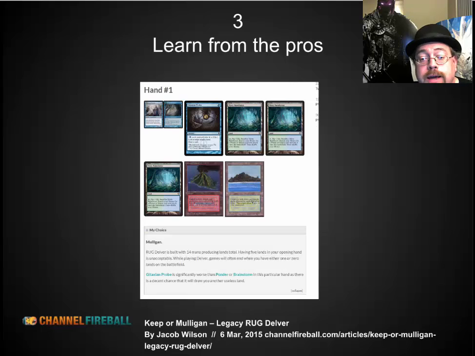Whenever you have a new deck that you're playing, go out there, see if you can find some examples from pros where they talk about Mulligan specifically with that deck. This is Jacob Wilson talking about the Rug Delver deck and whether or not he would keep certain hands. He specifically covers the difference between Gitaxian Probe and Ponder or Brainstorm in this situation. This type of deep knowledge of how to mulligan for a particular deck, you're only going to find if you can find a pro talking about that deck that you've just put together and their experiences with it.